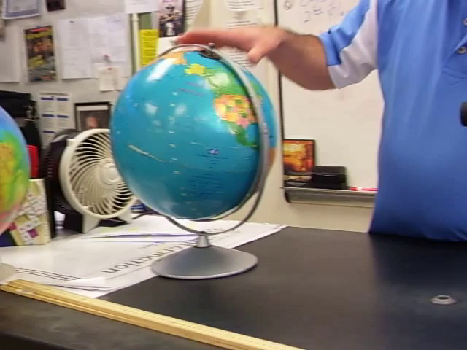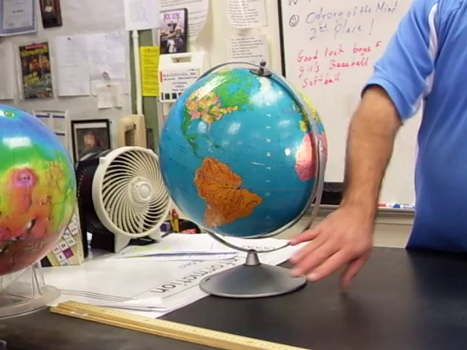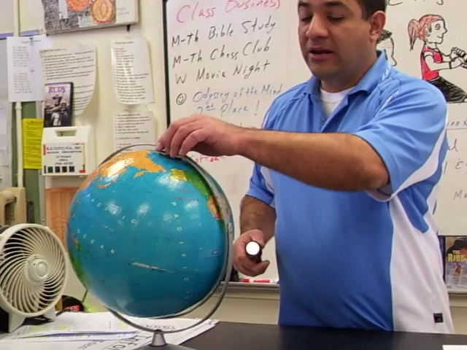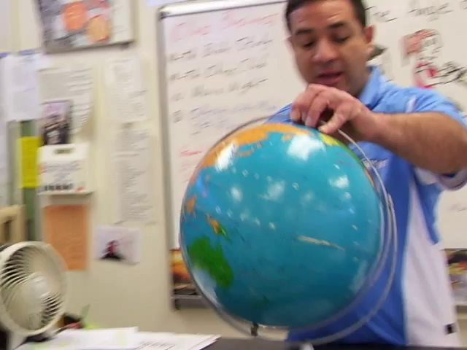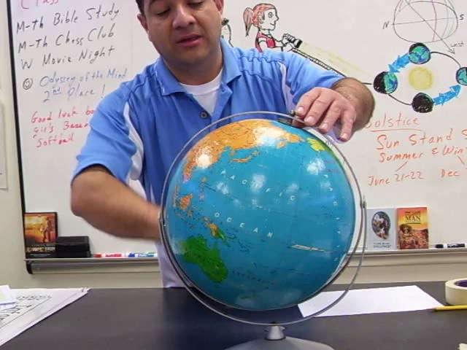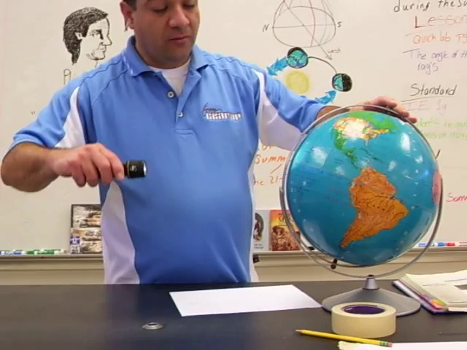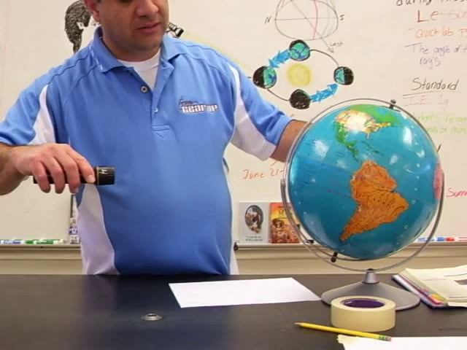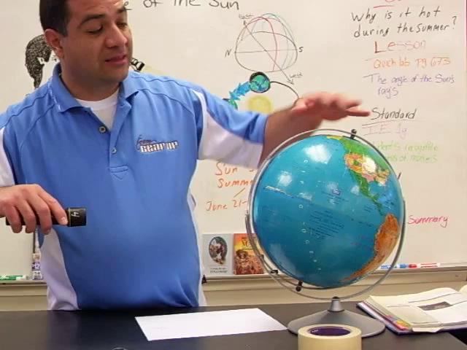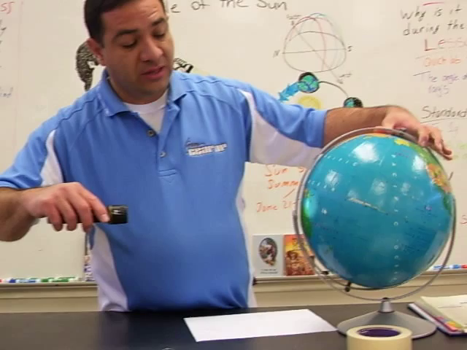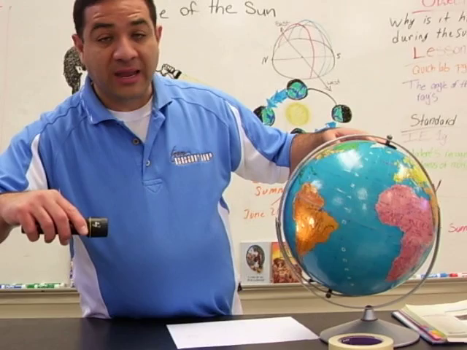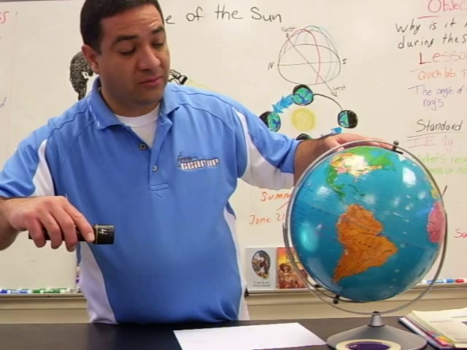The United States, Russia, and China are experiencing summertime, while the southern hemisphere is experiencing angled sunlight, making it their winter. Three months later, we have the fall equinox, and again, as the Earth rotates, this side is experiencing 12 hours of daylight and 12 hours of nighttime. Then three months later, during the winter solstice, the equator, which was down here, is now much higher. That means the northern hemisphere is tilted away from the sun, because we're still at a 23.5 degree angle. However, the southern hemisphere is now experiencing almost direct sunlight, making it their summer, and the angled sunlight in the northern hemisphere makes it our winter.